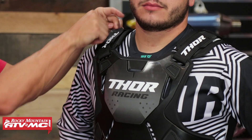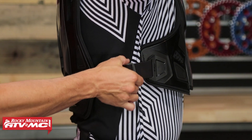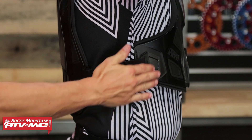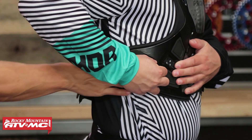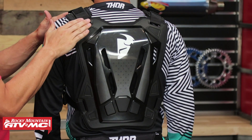At the top here you've got these big adjustment straps — nylon straps with velcro — so you can just pull on these and cinch it right up, and you've got them on both sides. On the sides, you have one adjustment strap on each side that's easy to cinch down with a little tab to help you out. The buckles are right here in the front — you pop it in, feel it snap shut, and it stays nice and secure. On the back, you have adjustment straps there as well, so you've got them in the front and the rear.